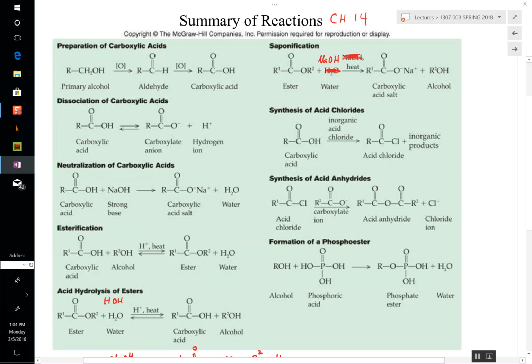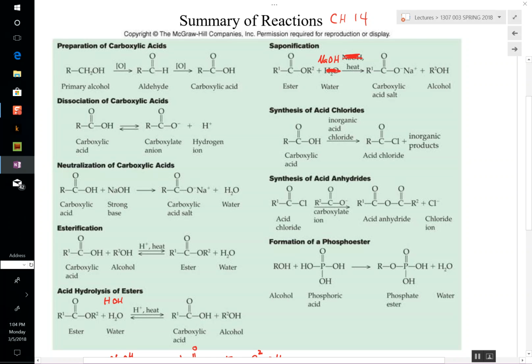Just when you make aspirin in the 1107 lab, if you're in the 1107 lab, you're going to take salicylic acid and react it with acetic anhydride to form acetylsalicylic acid. So that's one time when you'll come across an anhydride. That's an anhydride. You've got a carbonyl, an oxygen, another carbonyl. That's the anhydride functionality right there.